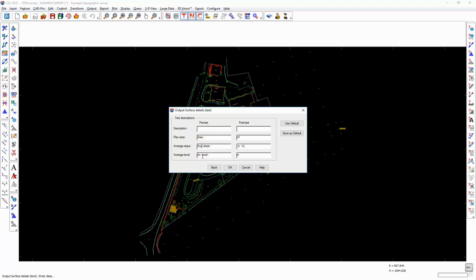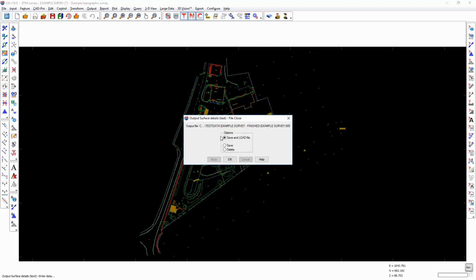Average slope, average level, and we can save these pre and post text entries, and we can remember these settings for next time. Settings. OK, creates the load file which we now save and load.